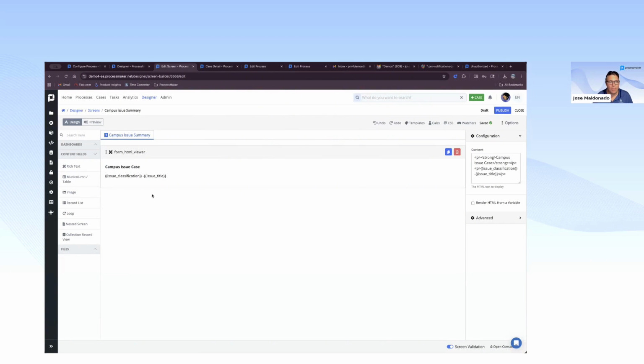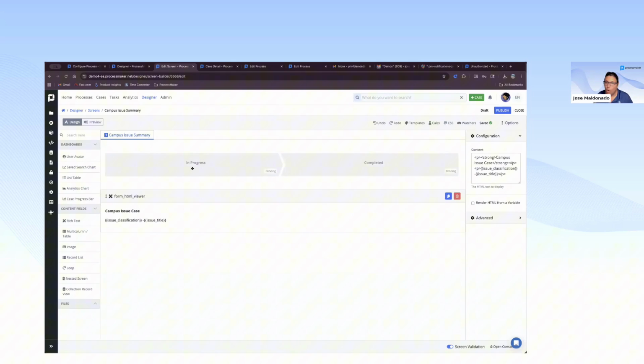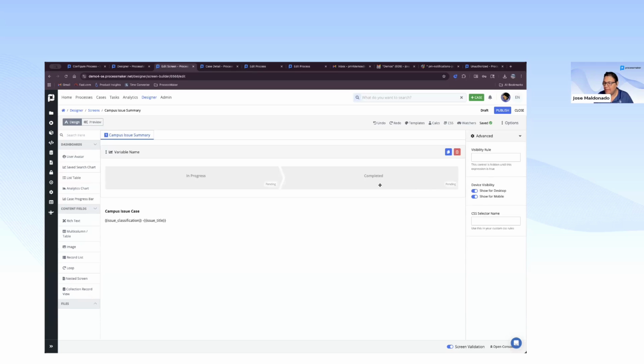But now what I want to demo is, notice that here in dashboards, we have a new element called case progress bar. I'm going to go ahead and drag this into our form. And notice it's basically a placeholder for whatever the stages are, which includes the different tracker stages with their respective dates. And I don't need to configure anything at all. Right now it's a locked look and feel, and we'll be rolling out different versions with different UI so you can tweak and match your styling. But overall, I don't have to do anything to configure and advertise this.